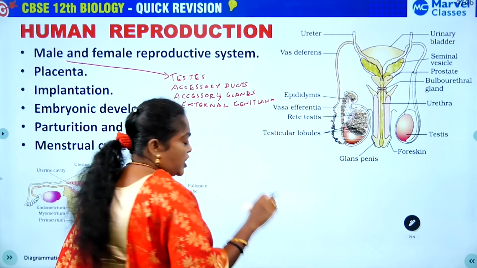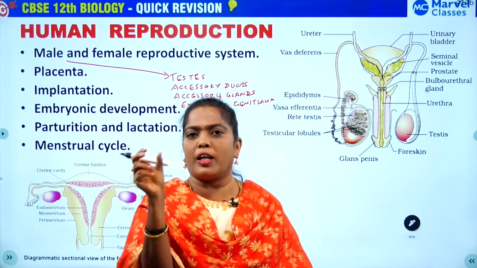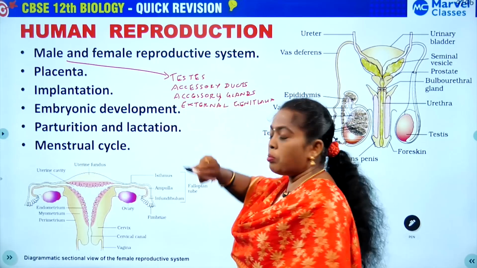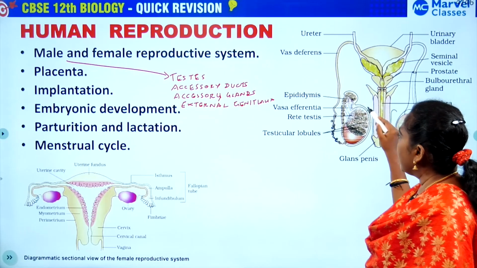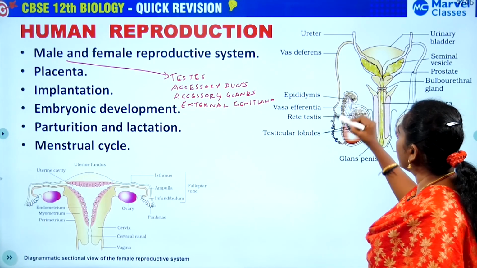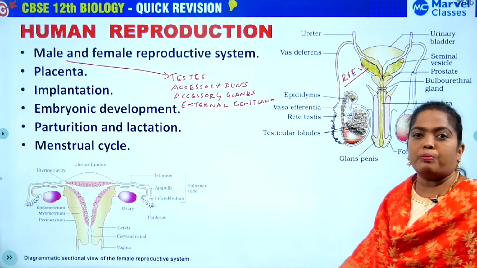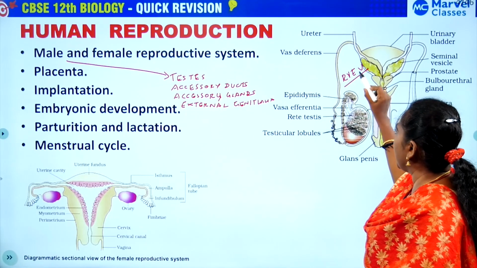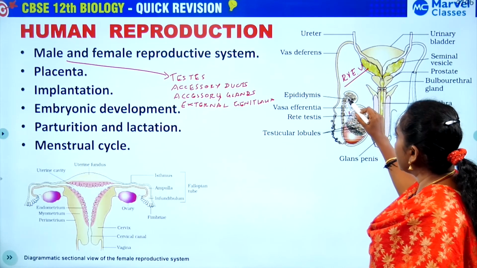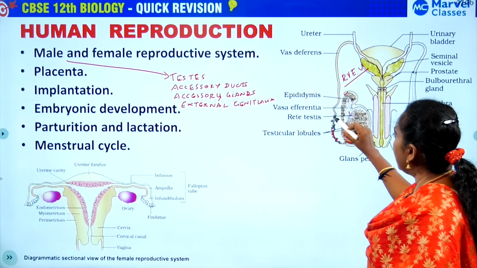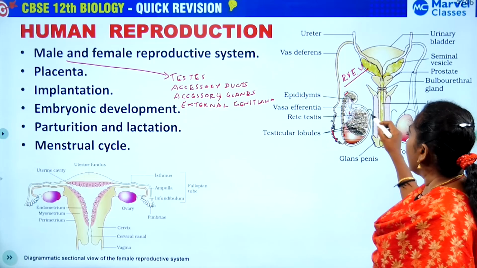That's enough. When you are presenting your paper, the presentation should be very, very clear. You have to give the side headings and explain each and everything. So when you are talking about the testes, just say about the scrotum also. Then accessory ducts, these are the ducts. To remember the ducts, I will give you a trick: RVEV. Rete testis, vasa efferentia, epididymis, and vas deferens. So you can see here rete testis, vasa efferentia, epididymis, then vas deferens, which is ascending up to the urinary bladder. So that is about the ducts.